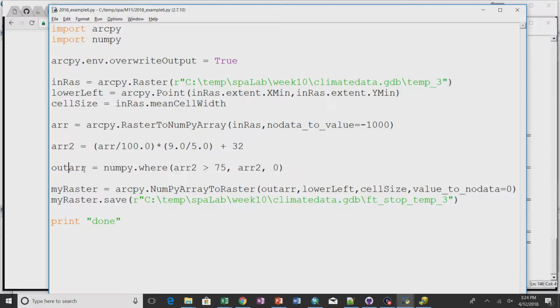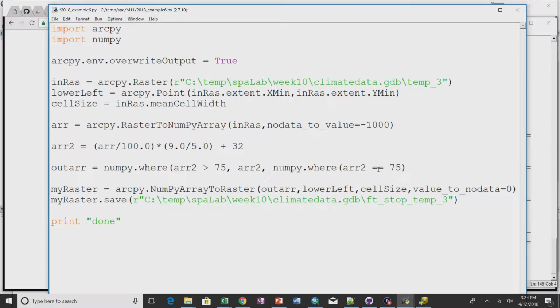Anybody think of another one? Let's see if I can implement that real quick. So you're saying nest another where statement right here. Something like, so in array 2, we know that it's a value of 14, right? So if it's greater than 75, do this. So that's fine. If it's not greater than 75, we'd have to have something like that.